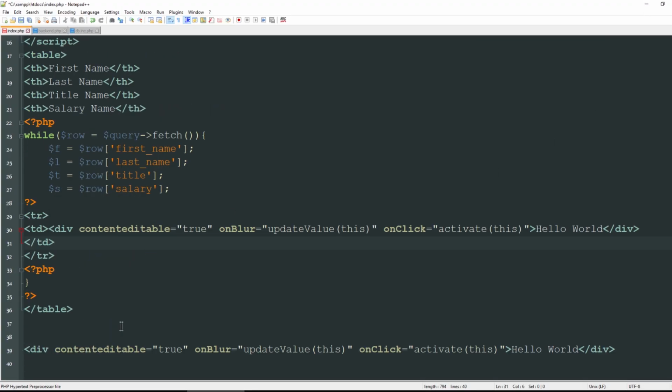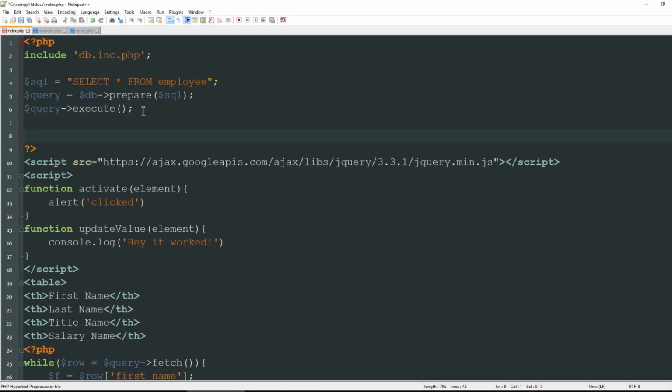Okay, so if I was doing this in prepared statements, I would ultimately prepare my query something like update employee set column equals a value where ID equals an ID limit 1 or something like that. And the reason I would have to specify the column as a variable and not a placeholder is because it needs this before it can actually use the placeholders. So there's no getting around this, and we'll get to that here in just a minute. Okay, but that's kind of the methodology that we're going to have to use and the mindset that we need to be cognizant of whenever we get to that point.